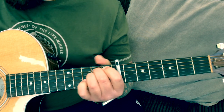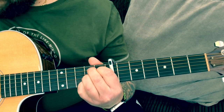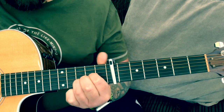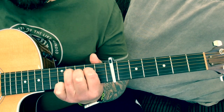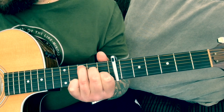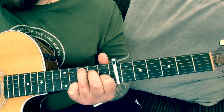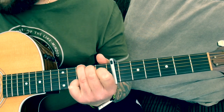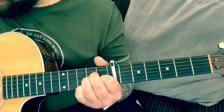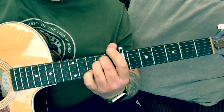So we put all that together really slowly, we'd have D sus2, the A voicing, C chord. It's nice on the C chord as well to do this little hammer on, that would be the second finger, and then the G, A minor, and that is pretty much all you're going to need.